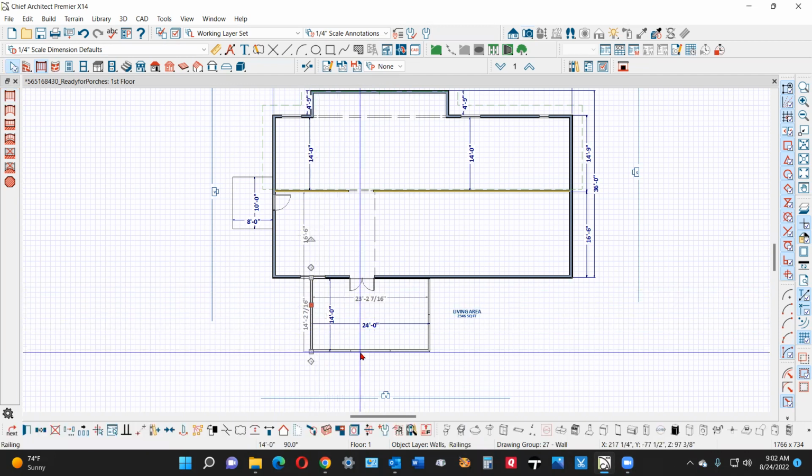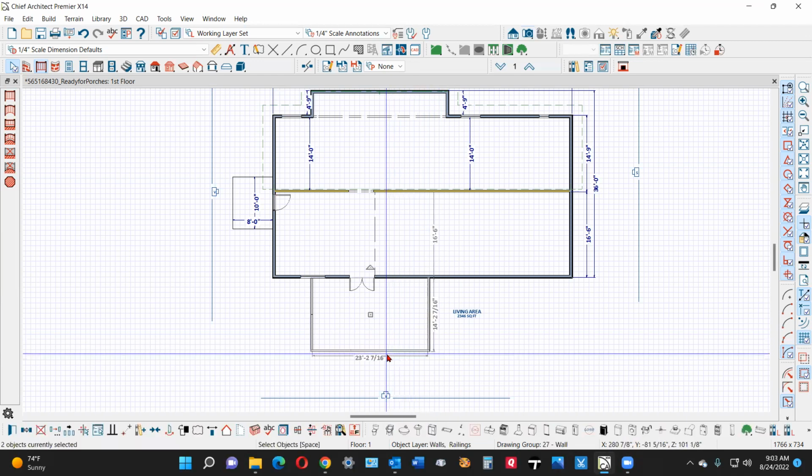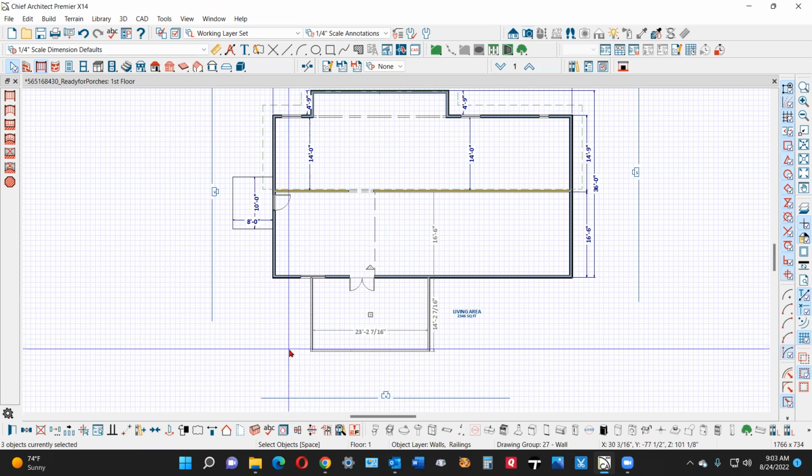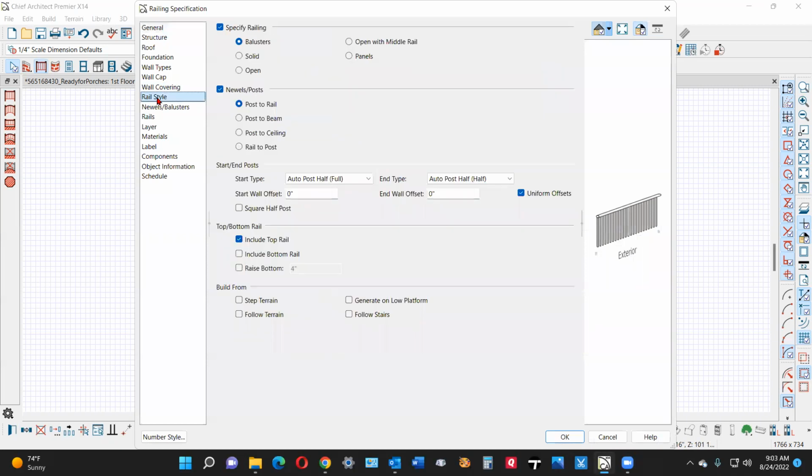Now I'm going to open those three railing walls. I better get rid of the CAD lines first. Get the three railing walls. Open them. And I'm going to reprogram them railing style wise. We post a beam so that I have a beam and post held up. Probably don't need railings, so we'll reprogram that to be open and then get rid of this option here. And we probably don't want a half post at the wall.